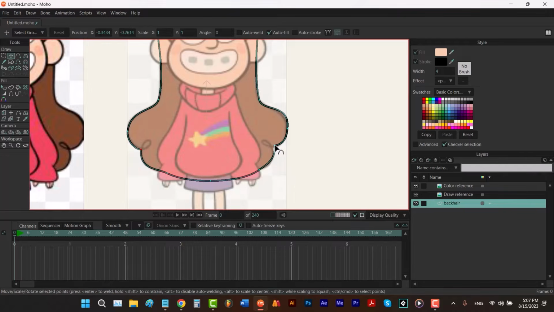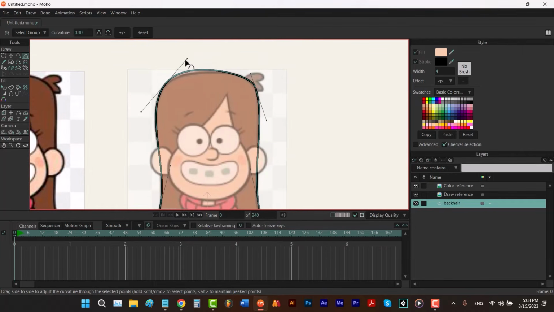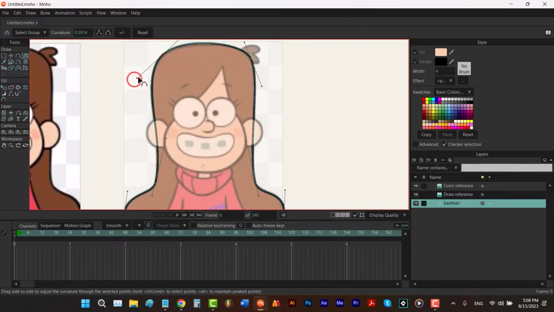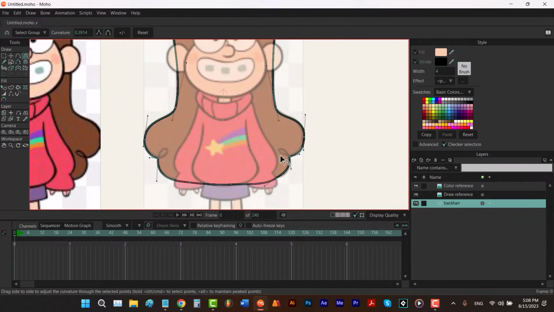Then I'm gonna hit the T key, maybe adjust its position a little bit. And I'm gonna move this point to here. Again, I'm gonna hit the C key and move this point to here. Let's take a look at up here. Okay, this one needs some changes. And again here. Now that I'm happy with the shape, I'm gonna design this part and the other one.